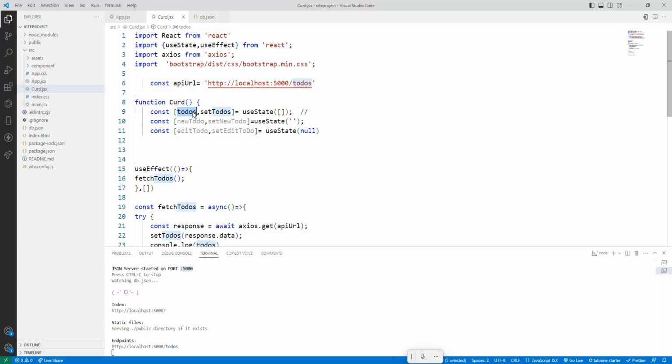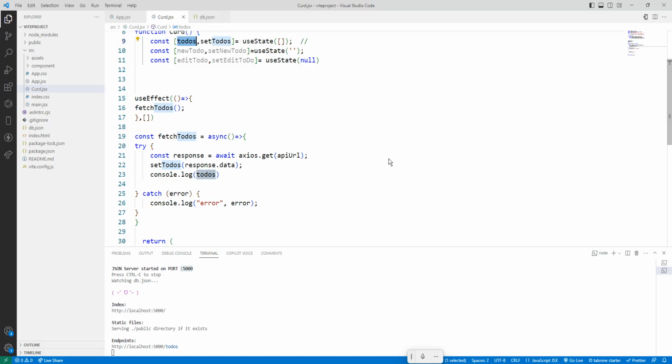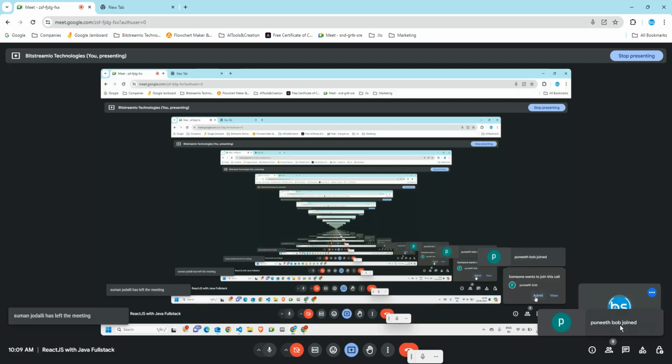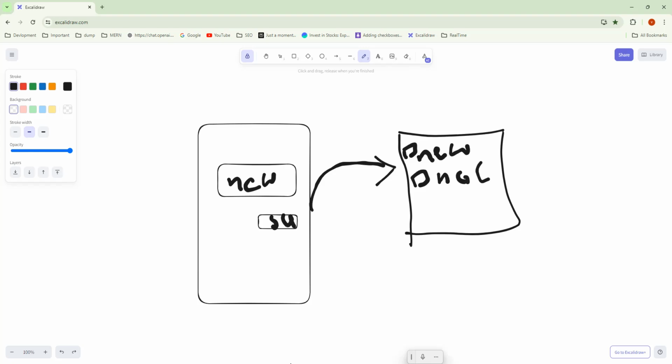Now I want to first get the API. I have added a task, and it is in the db.json file. But I want to fetch it. How to fetch?